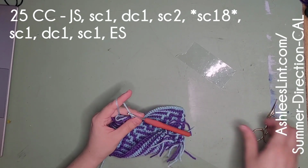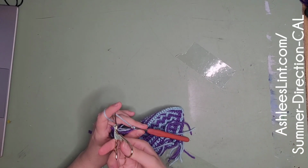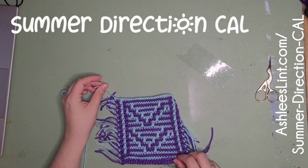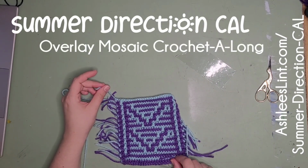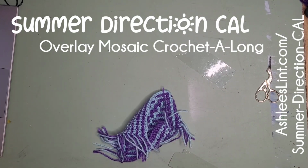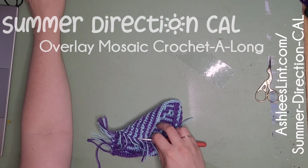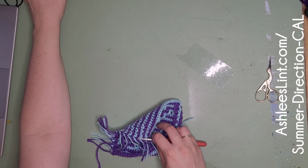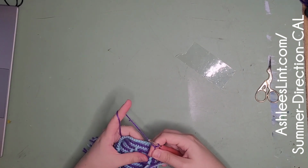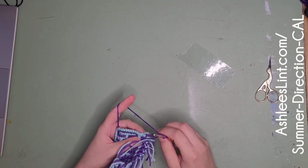Now, if you're just joining in for whatever reason, you've watched me crochet a row and you're like, what is this woman doing? This is part of my summer direction crochet along. This is overlay mosaic crochet. I have a tutorial or walkthrough for 2 techniques for the same pattern. And this happens to be, we've already started a project, so check out my other videos if you don't know what's going on. If you're new to the technique, check out my tutorial videos as well, because I don't go too into depth about what we're doing here. I'm just mostly focused on the pattern.